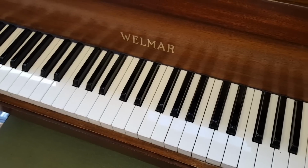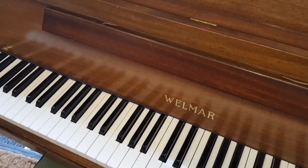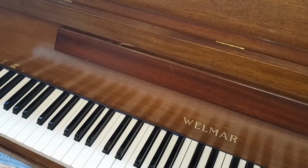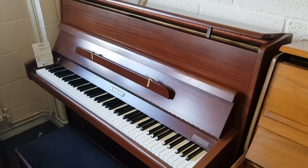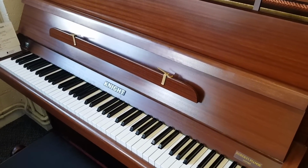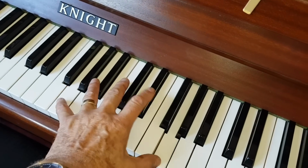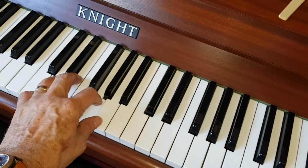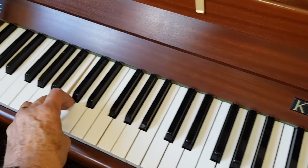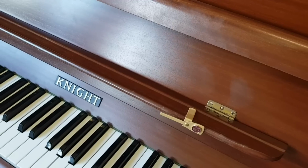Welmar had a relationship with Blutner pianos. They imported them and seem to have learnt a lot from them, and certainly, in my mind, Welmar and Knight, as we'll look at in a minute, are the 2 best English small pianos. Now, this is the Knight upright piano, K10, the most common of them, and same height as the Welmar next to it, so about 110 centimeters high. And they're usually a bit brighter sounding. The brightness can be to do with the hammers as well, so changing the hammers or rather refacing the hammers can brighten the tone, but this is a wonderful piano.